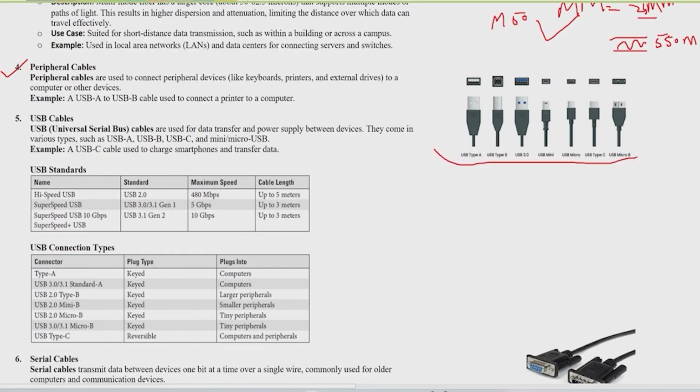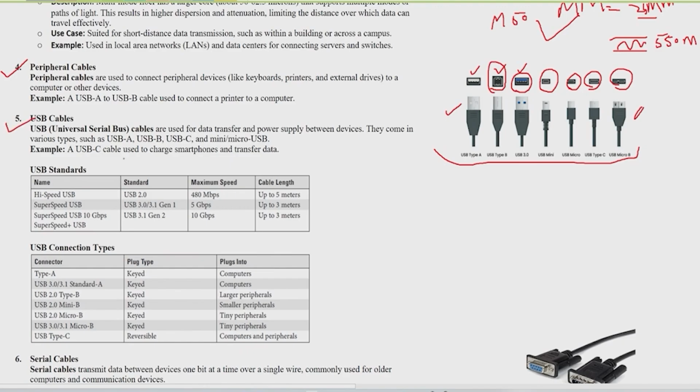Okay, there are some other peripheral devices. We already know that if we want to connect something from outside, that is called a peripheral device. We already discussed all these ports. See, this one is the mini, which was missing there, and now it is available here, mini port. This one is USB micro. This one is C type. This one is B type, and this one is 3.0. See, 3.0 is here now. 3.0 has blue, this one is type B and this one is type A. Usually printers in the market come with B type.